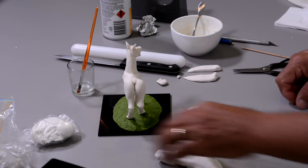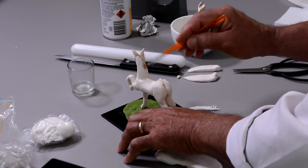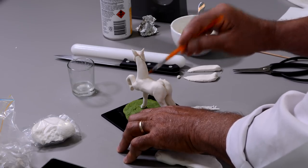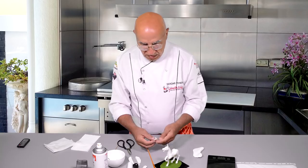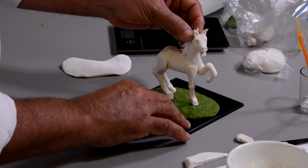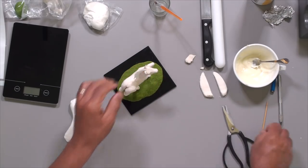Now, I like to just use the water behind here. Water is also more forgiving because you can attach and remove if you don't like the position. Chocolate will not do that, all right? So I like to add this here, right in between the ears.